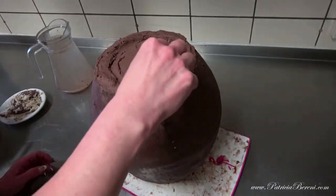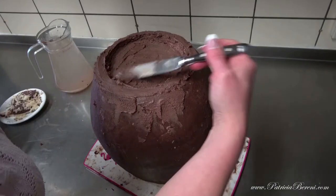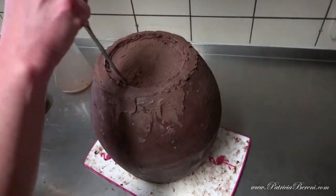Push out a circle. This will be the cover of the cake. Finally, check if the top is horizontal. You might even use a bubble level.